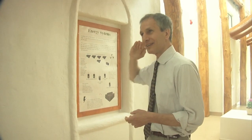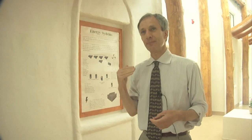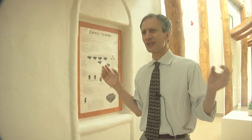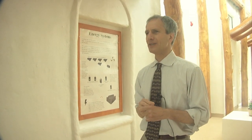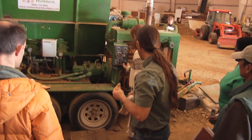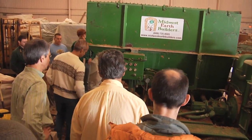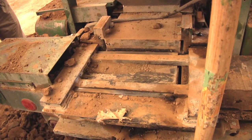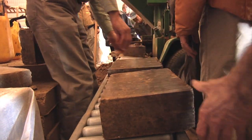But we had cleared the site and pushed dirt into a pile. And this fellow who came to MUM to speak about earth block construction looked at that pile of dirt and said, this dirt is absolutely perfect for earth block construction. It has exactly the right amount of clay in it. And so we rented a pneumatic earth block pressing machine from a company in Wisconsin. It was here for a summer. And students stayed over the summer and operated the machine and made about 25,000 earth blocks, which then were stored in the shed for a couple of years and which became this building.